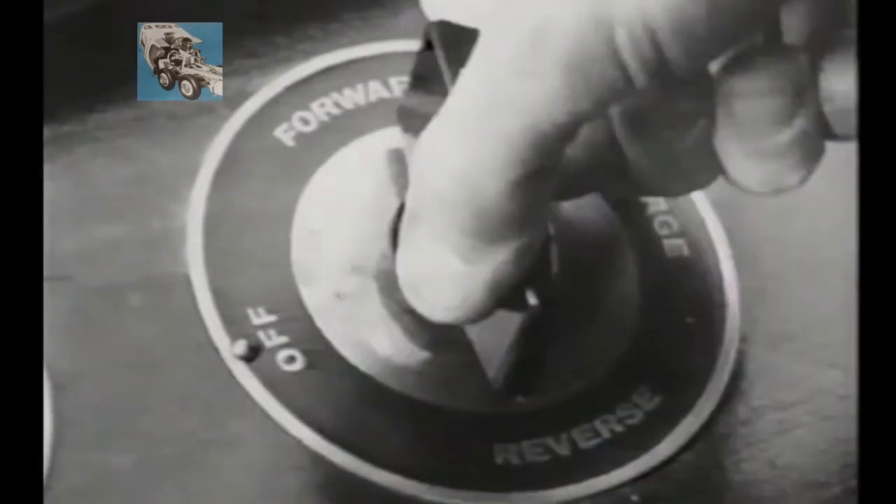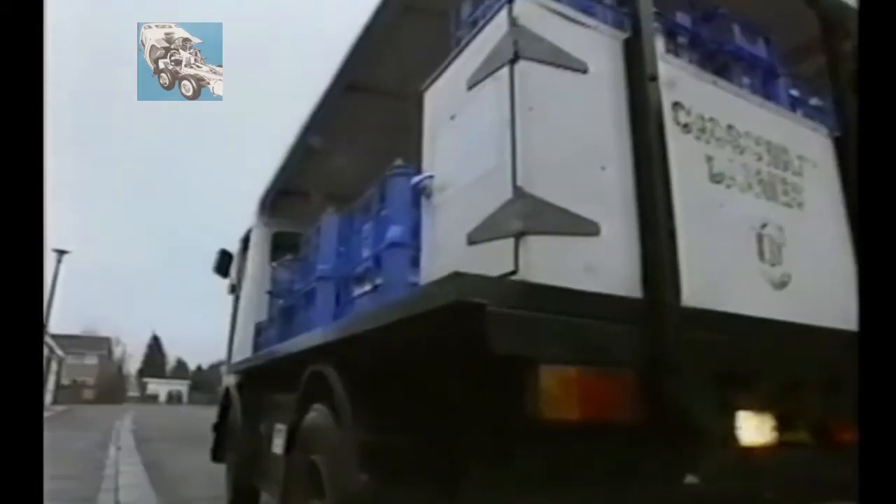The driver reverses by turning a switch. I do worry so much about reversing. Sadly, unfortunately, I knocked a person down one day reversing. Although I didn't hurt her too much, I did knock her down. It's always been a worry to me since that time. It happens so very easily. Right, that's that part of Waterford then — on to what I call my second part of Waterford now, starting at 53. And she has three pints.